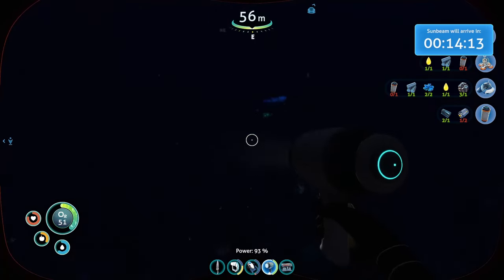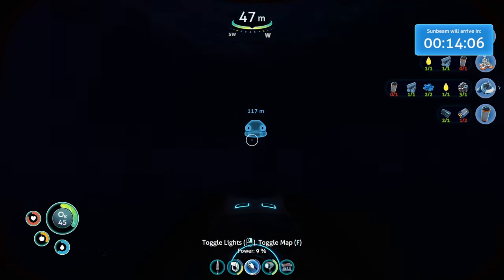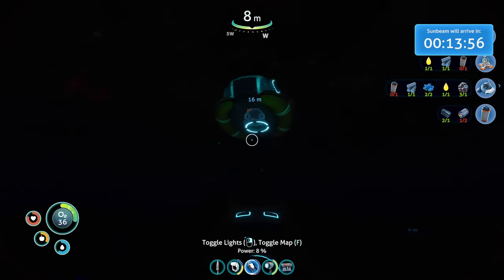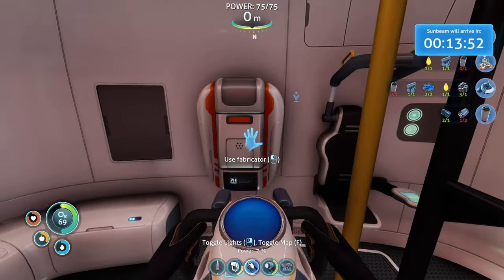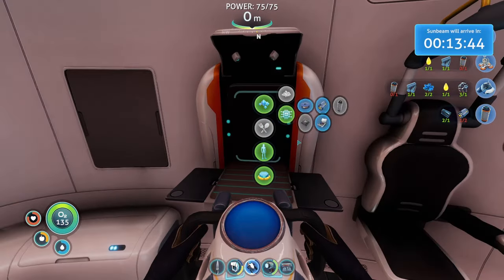Okay, the flashlight does not work very well right here. What am I looking at? Oh, that's not the pod. All right, let's go. I'm really hoping that I can make a power cell using my 1% battery, and then I can make another battery for the Sea Glide. Okay, let's turn that off. I need to make a battery real quick. Let's craft one.